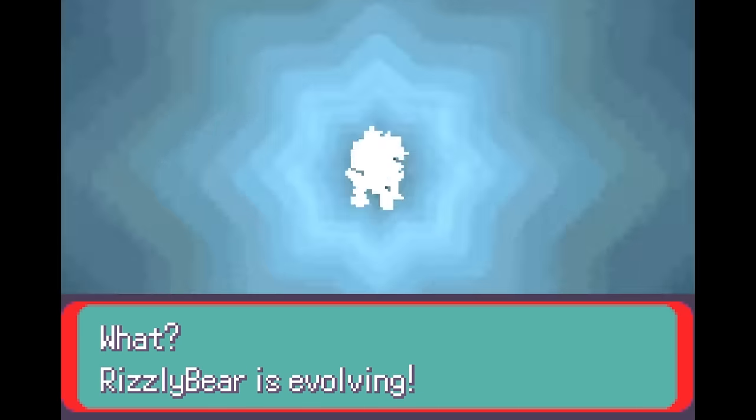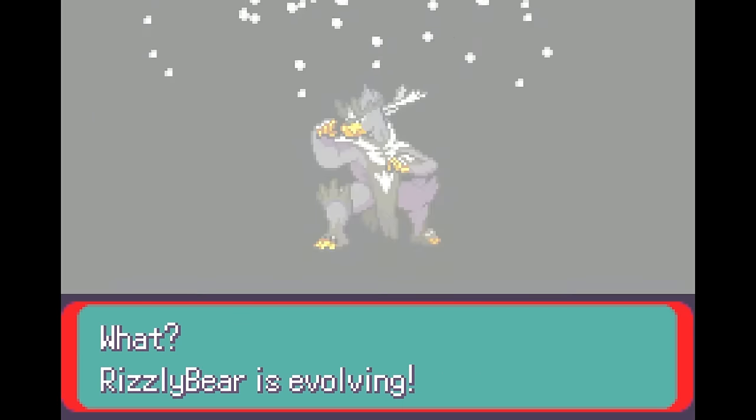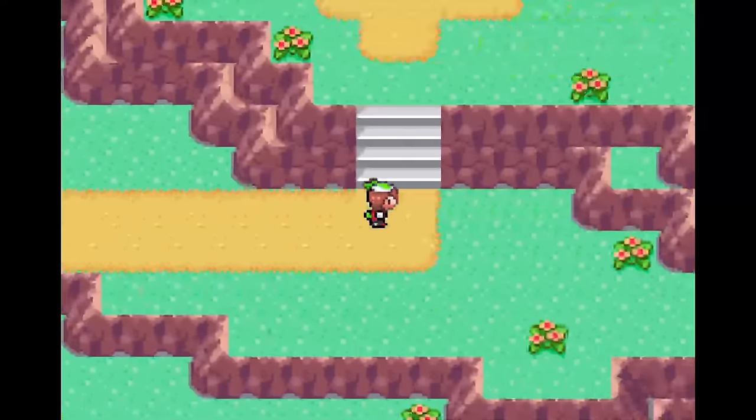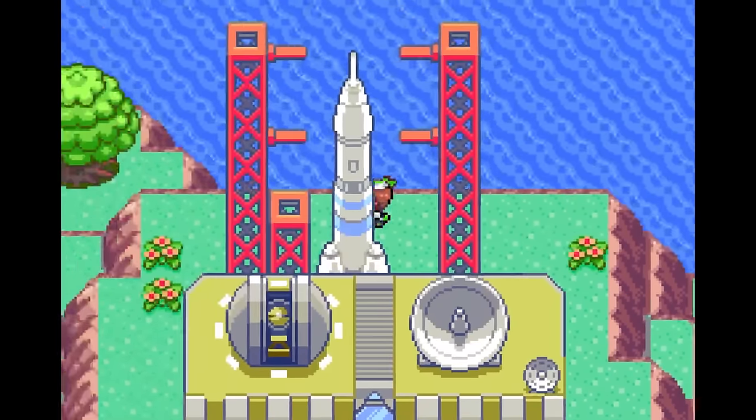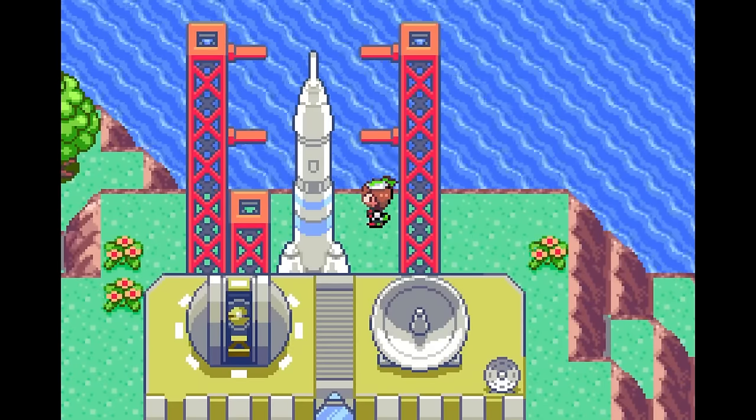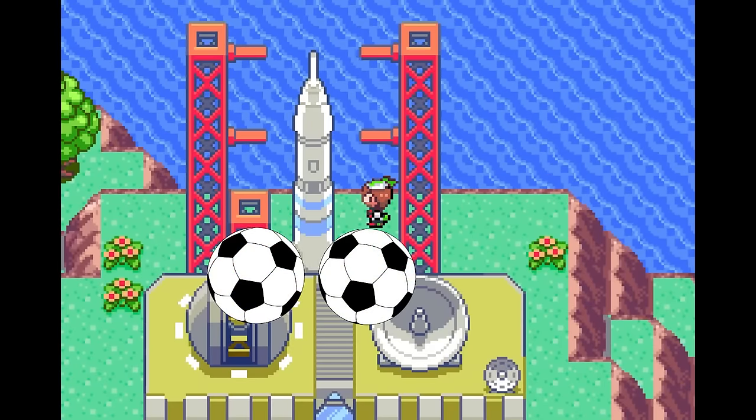Seriously, like, why does this thing exist, man? Like, this Pokemon just doesn't even feel fun to use. But I'm still gonna use him to help take back the Space Center from Team Magma because, you know, he is kind of OP after all. Editor, can you put two balls on this rocket ship? Oh wait, I'm the editor.